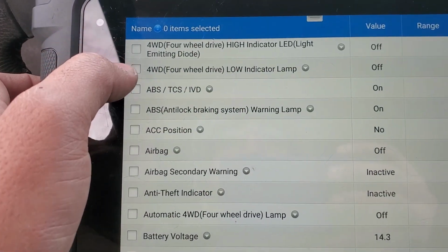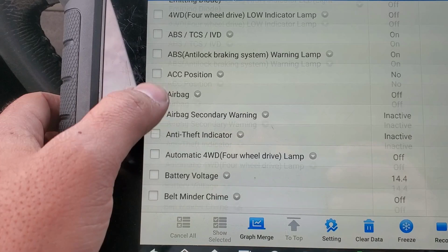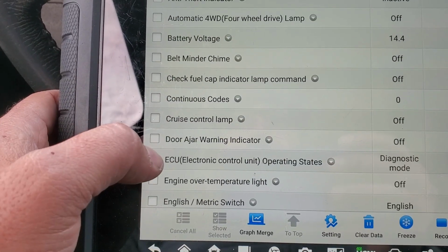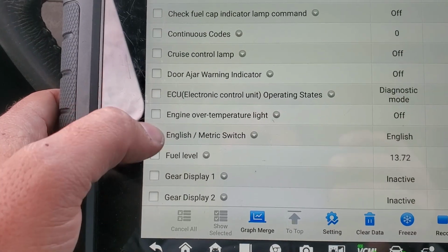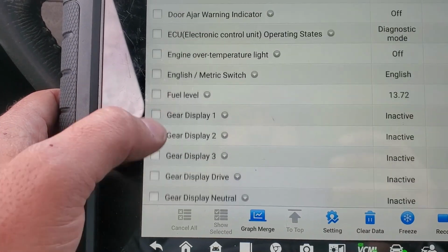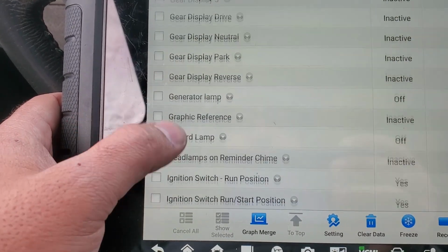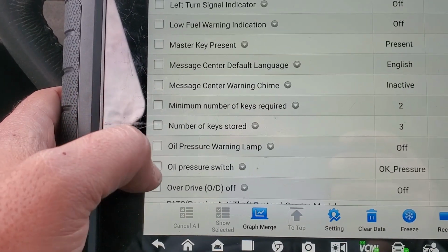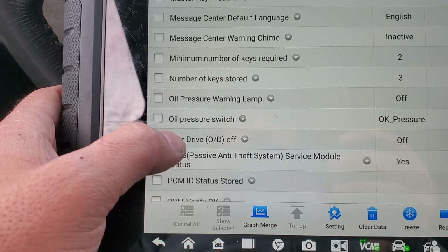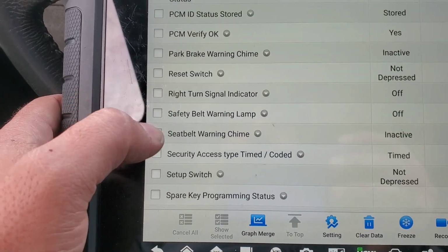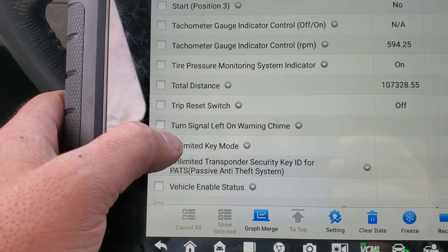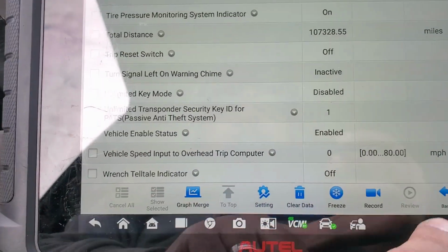Where's the one for the check engine? We can't see it here. All right.